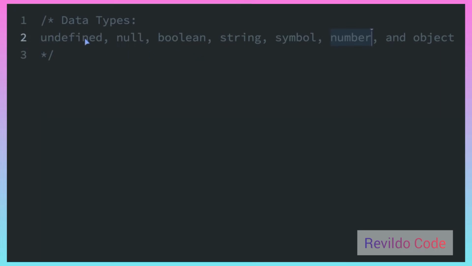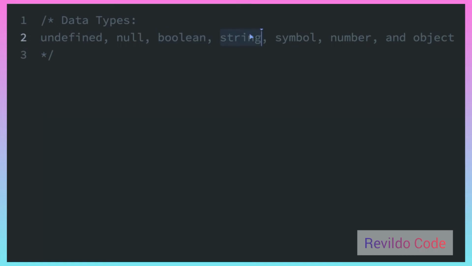Now let's go from the top. So undefined is something that hasn't been defined. You may have a variable that you haven't set to be anything yet. Null means nothing. So you've set it to be something, and that thing is nothing. So you can say this is null or nothing. A Boolean means true or false.